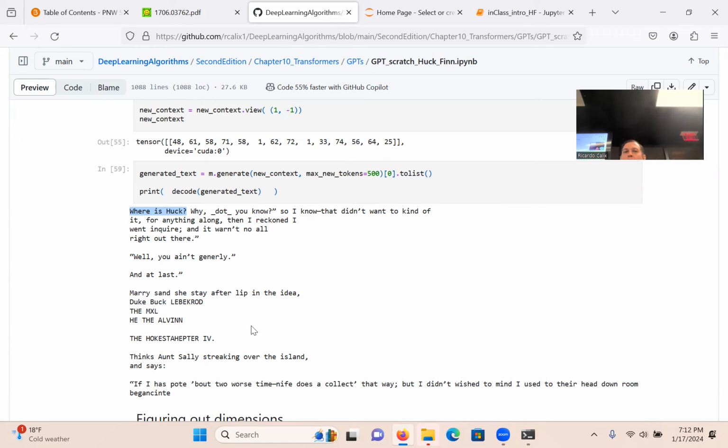Now, the whole point of this homework is obviously to understand the code, but also to see that if I give it one book, it does it in less than 20 minutes, but it's not great. If I gave it 100 books, it's hours on a GPU. So to scale up, you need not just one GPU, but multiple GPUs distributed, so that you can send the job to multiple GPUs, and then you can give it more books and it gets more training. And then the grammar starts to sound way better.